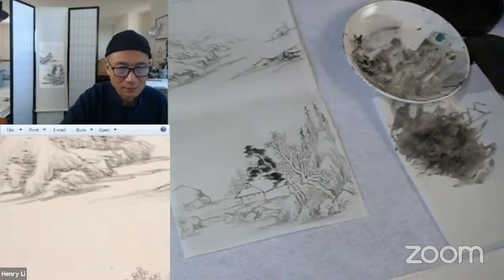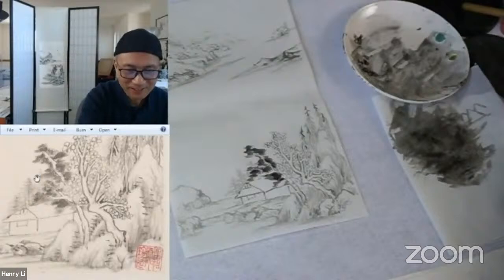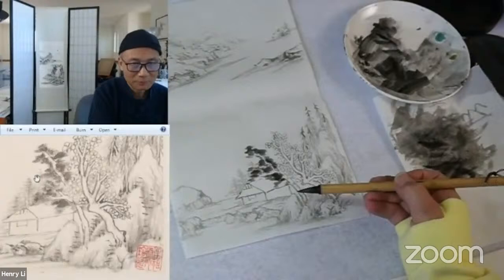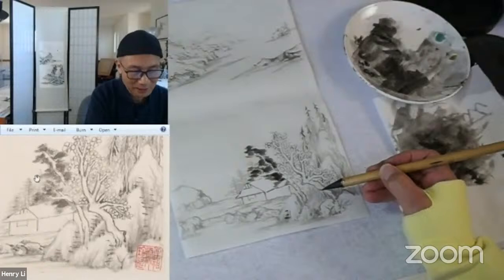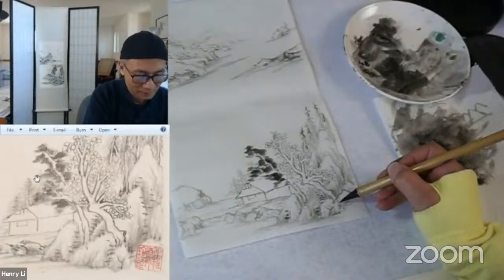So some dots here. It's very abstract. It's almost like bars, not moss, right? It might be dark gray, I think, but you cannot add to it. It's just one stroke thing. So 1, 2, 3, you know, like that. That's kind of gray. It will dry lighter. So this one has a directional movement. Sometimes you can use continued dots to describe a movement. You know, you can paint along the contour.